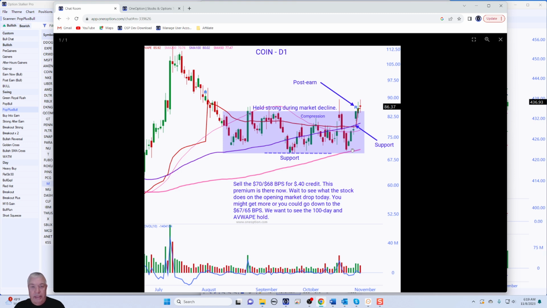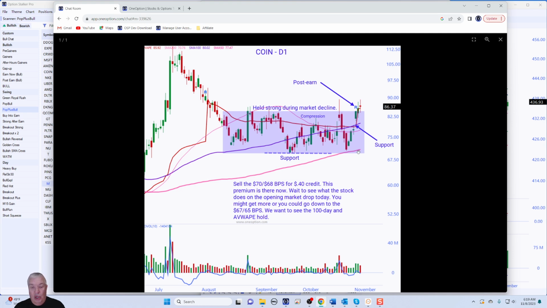If it were going to go down, it would have done that over the course of the last couple of months. Well, maybe there's going to be a bad earnings reaction. No, earnings were just posted, and in fact, the stock is poking through the upper end of this trading channel or this trading range. So it looks to me like, if anything, it's going to continue to float higher. So what I'd like to do is sell a bullish put spread below this compression, which is horizontal support, and below the 200-day moving average.